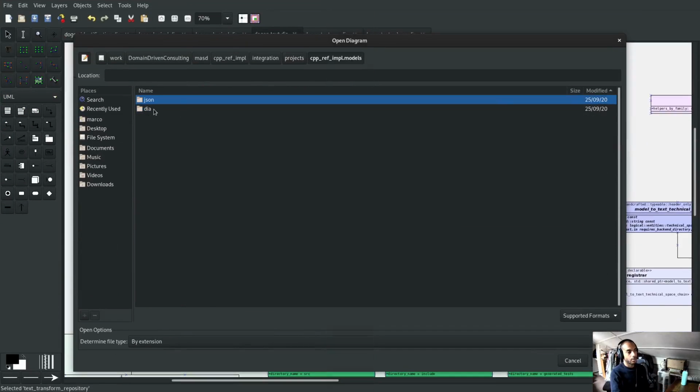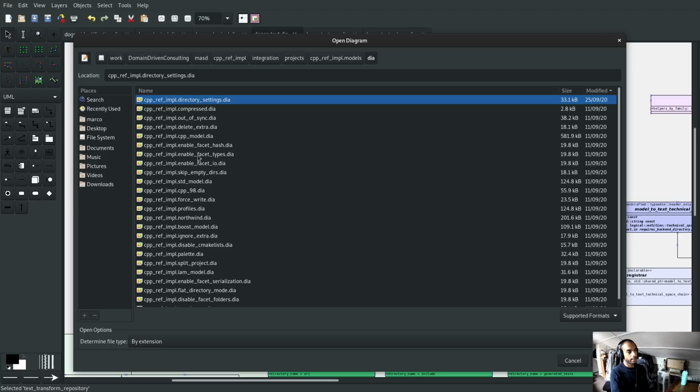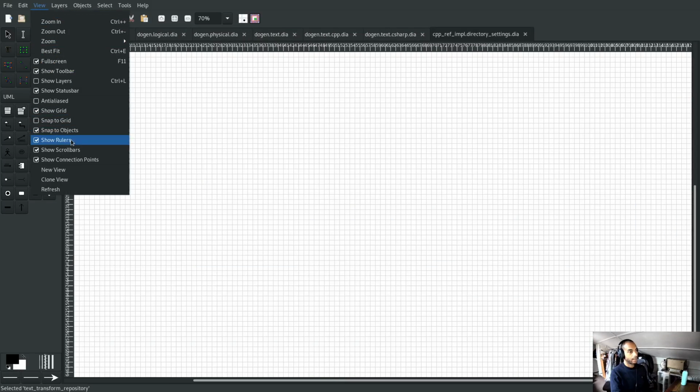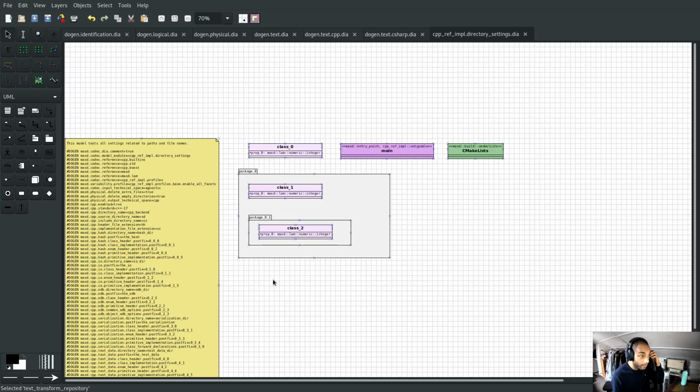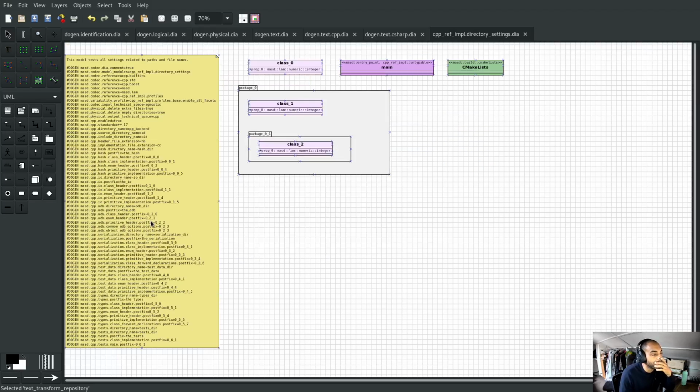Directory settings model. So if we take something like C++ reference directory settings, let's get rid of the ruler. Right, as you can see, it's high on configuration, this chap here. But somewhere around here, there should be C#. Interesting. We never actually disabled C# in this model. Oh, that is most peculiar. So we never did disable C# explicitly, so it is enabled.